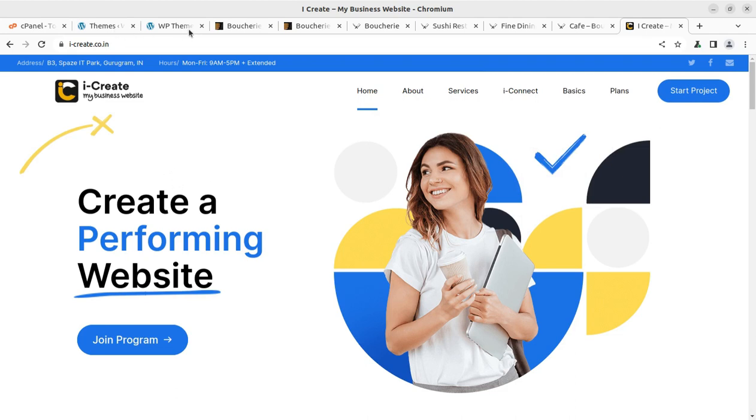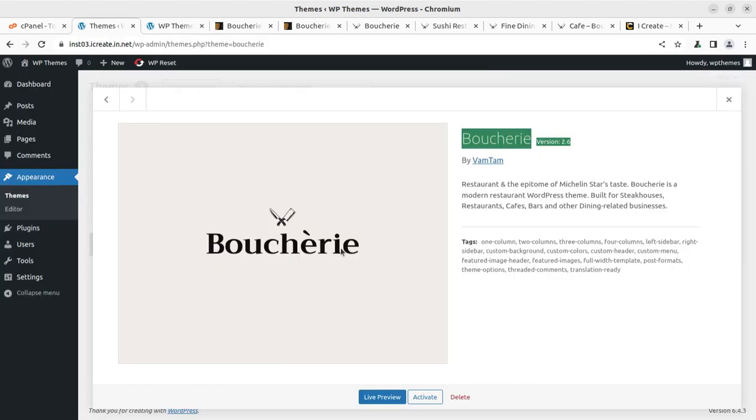Yes. So to proceed further, we have to activate the theme. This is version 2.6. You might be getting an updated version, but the installation process and feature will remain almost same in the coming versions as well. But yes, the enhanced version can be there. So you have to check the versions always. Okay, let us activate the theme.